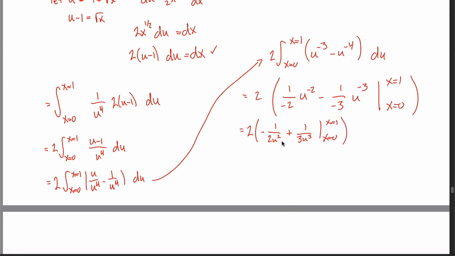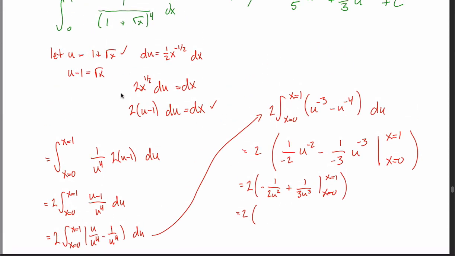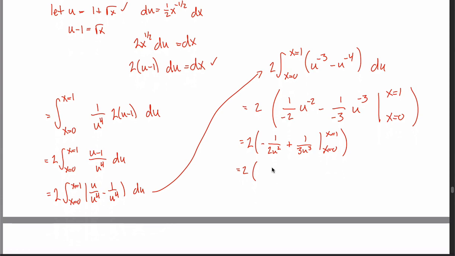But because those bounds of integration are still written in terms of x's, before I go plugging them in, I need to change my u's back to x's. That's doable because I know u is 1 plus the square root of x. So replacing the u's with 1 plus the square root of x in each of these terms, I end up here. Note that I can now drop the x notation over here because it's implied that these bounds are in terms of x if it doesn't specify otherwise. And since I've changed my u's back to x's, now my bounds of integration match my variable of integration.